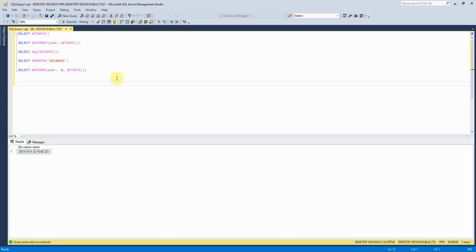Date diff, yes. Select date diff. If we wanted to find out the difference between 2 dates, this one is really handy, again we can use day, month, year, hour, whatever, and we put in the first date. Let's just nick the 1st of January from here because I've already written it. So we can have a look there, the amount of days between the 1st of February and now. If I change that back to January, we can see we're on day 303 of the year.